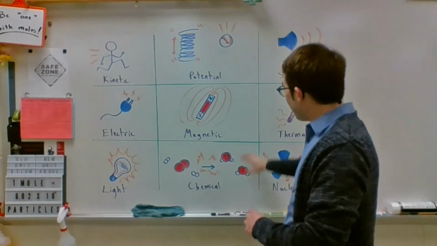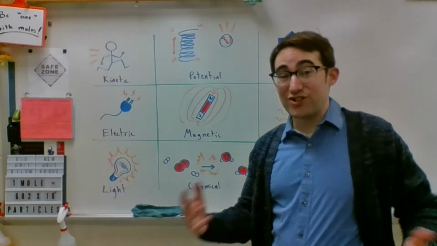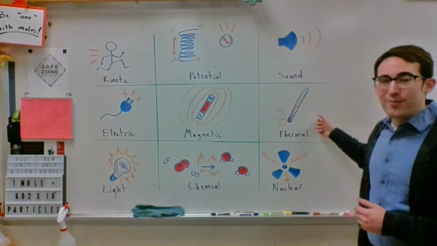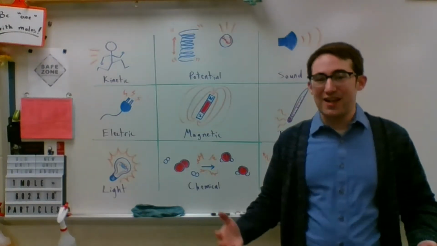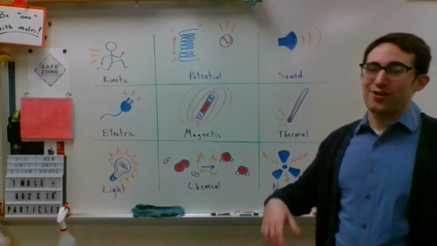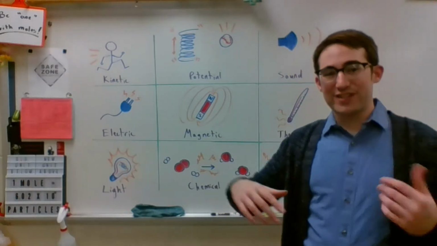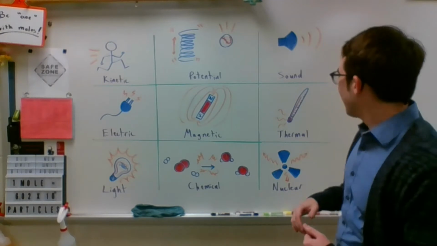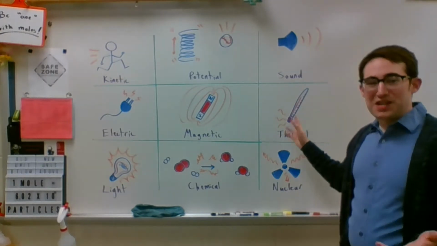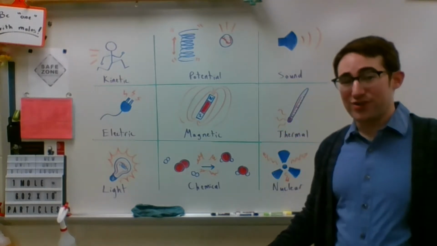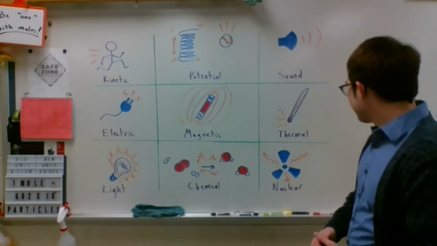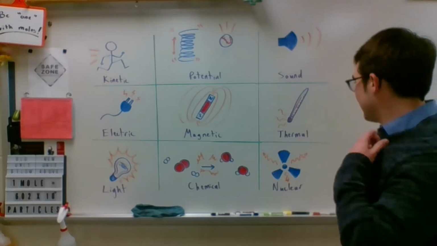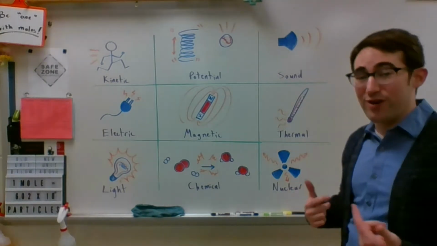You can also have magnets move charges, which we'll, again, talk about later. Thermal energy is the energy of heat. Anything that is hotter or colder than its surroundings transfers heat from hot to cold, never from cold to hot. Essentially, it's the energy associated with the change in temperature that's going on. But usually we're thinking of heat when we think of thermal energy, and how that heat moves from one thing to another.